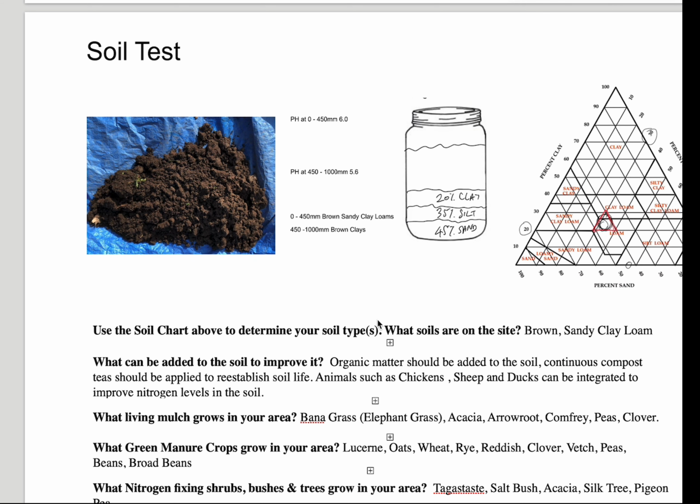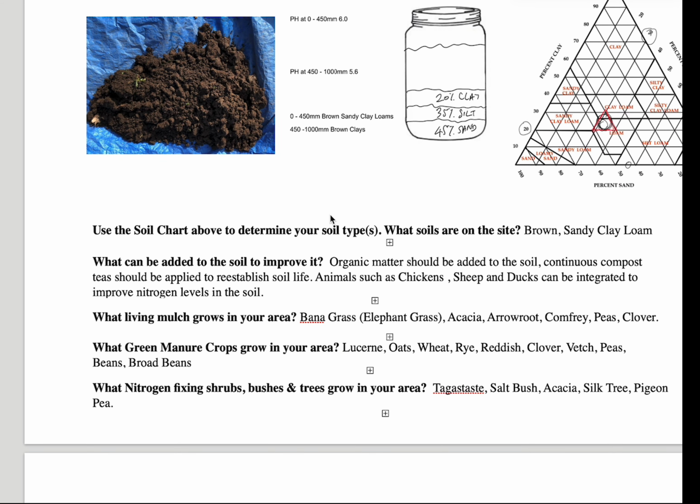I also continued to do soil tests on that site as well, and this is a nice sample of the soil. I did soil samples across several sections of the site, and it ranges between 20% clay anywhere up to 30-40% clay. But this particular average from all the sites that I mixed together, this was the mix.